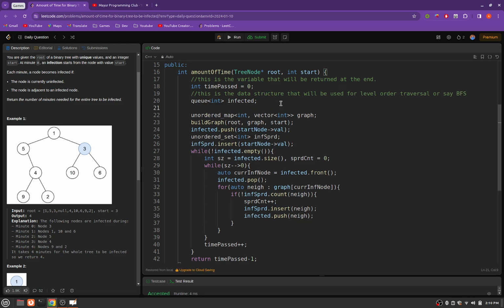And this is the data structure that will be used to make bidirectional edges for each node.